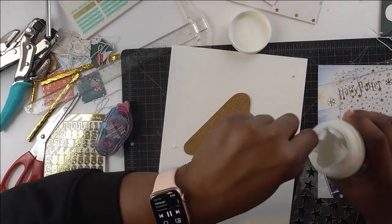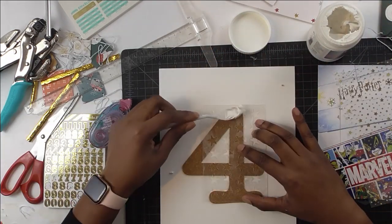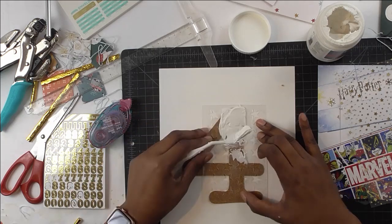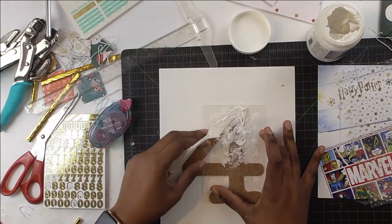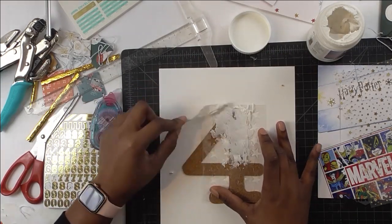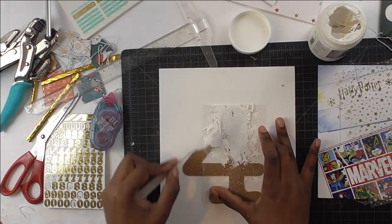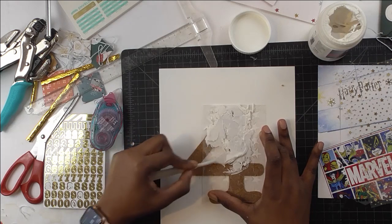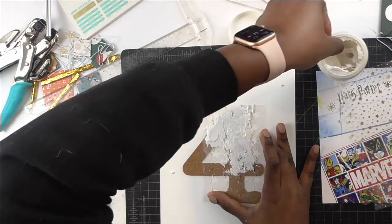Before I read the letter, I did use this giant cork number, and I put some modeling paste on top of it. It is not the neatest job I've ever done, but I wanted it to have texture, so I just used some modeling paste. The stencil was from Ali Edwards December Daily like 3 or 4 years ago, and I just used stars because I wanted to have that star transparency, and I also added some stars elsewhere. So while you're watching me work, here's the letter.